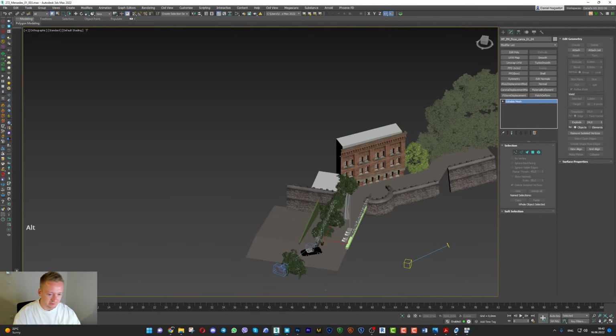What else? Of course, later I will add the wall here and something like this. But right now I need this statue.